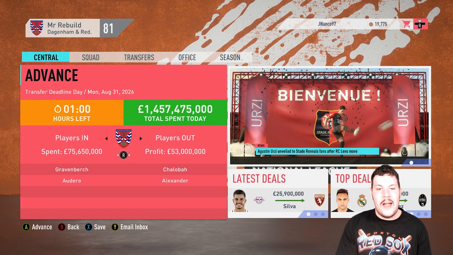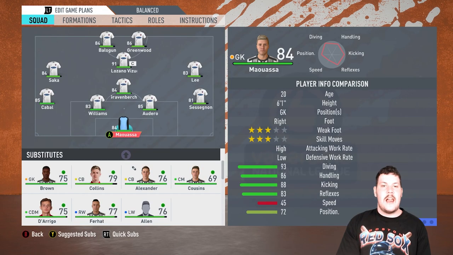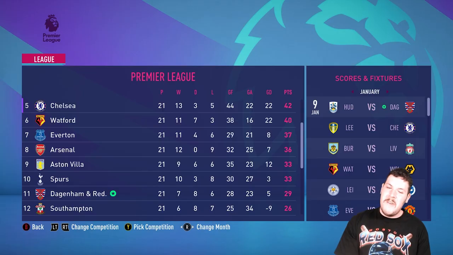So an unreal transfer window, the type of transfer window that is going to help us qualify, hopefully, for European football. And I mean, this side in 8 seasons is just something else. Certain areas still lacking behind, but for the majority, this side is unreal. Cabal as well. Very surprised to see him up to an 85, but I'm not complaining. Only a slight improvement on where we were last season.